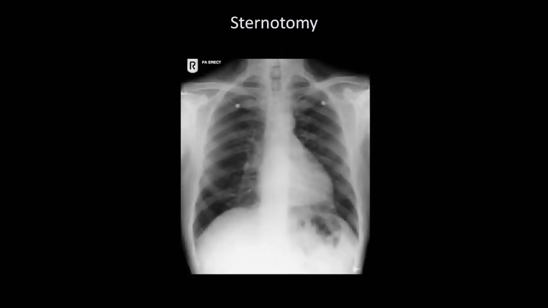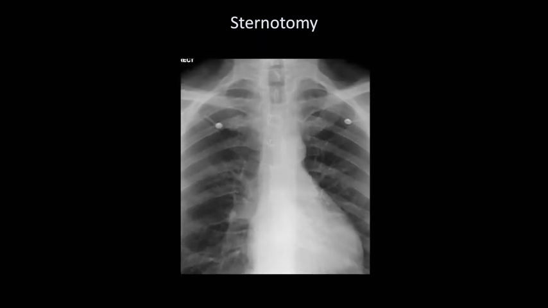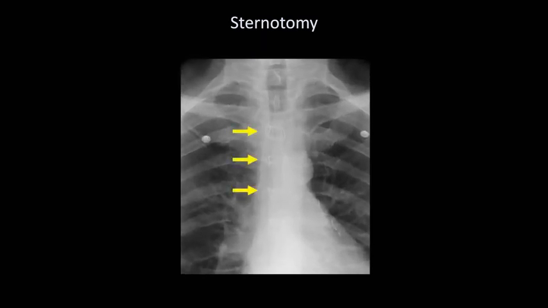Speaking of cardiothoracic surgery, let's see some consequences of this on X-ray. Whether or not you realized it, you've already seen some examples of a sternotomy in this video. After the sternum has healed, all that remains are the sternotomy wires, each of which looks like a deformed paperclip, which pierces the two sides of the sternum and then is twisted together. In this example, you can also see some surgical clips from a coronary bypass graft. These wires and clips will stay in forever and be of no consequence to the patient whatsoever.